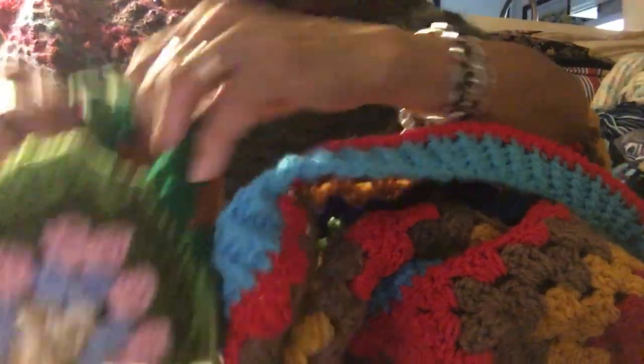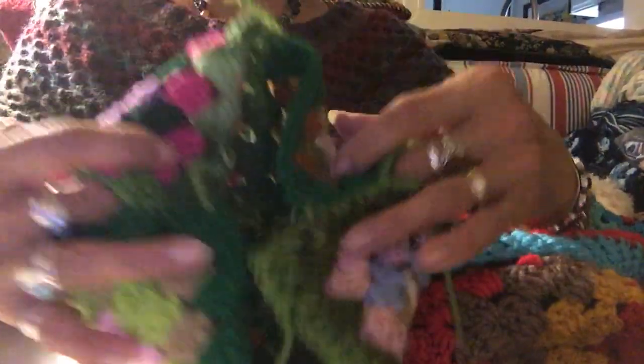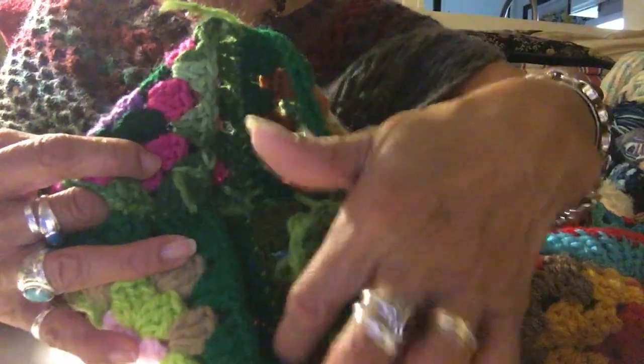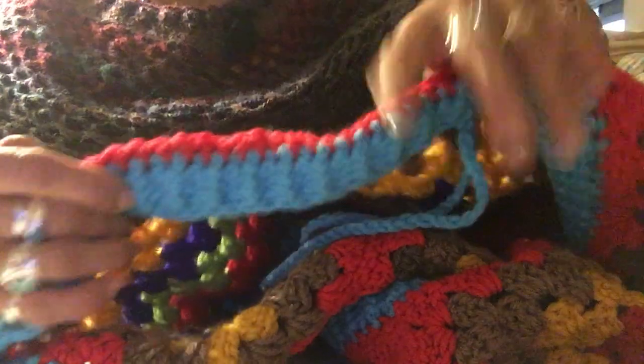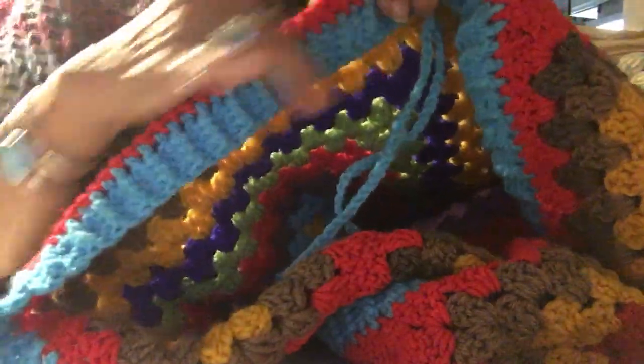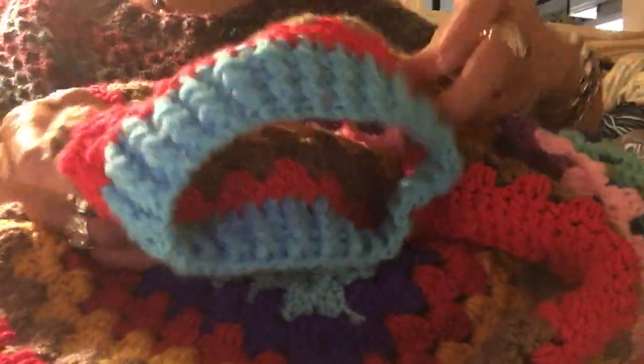You're going to keep going all around this opening, which is the opening of your sweater. Remember, your arms are going to go in here, your hand, and this is your head, and your body is down here. So this is my ribbing all around, and then here is the ribbing on my sleeve.